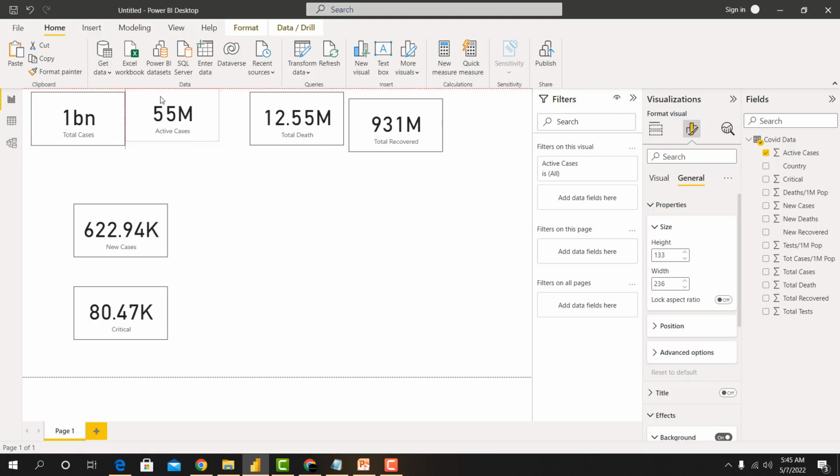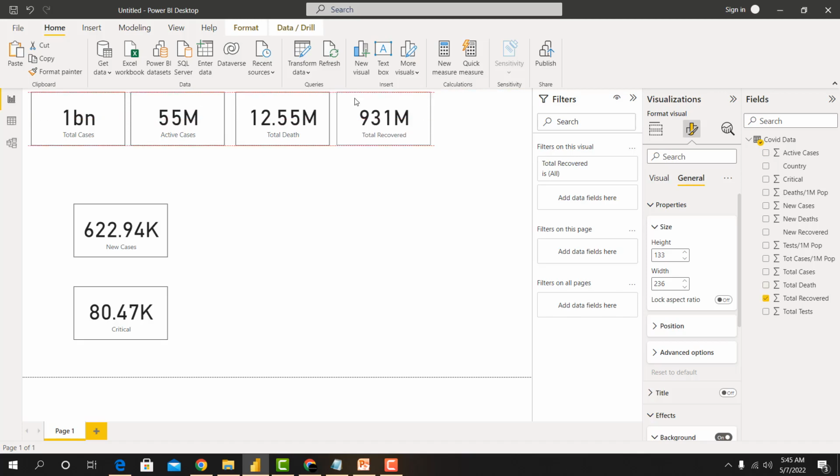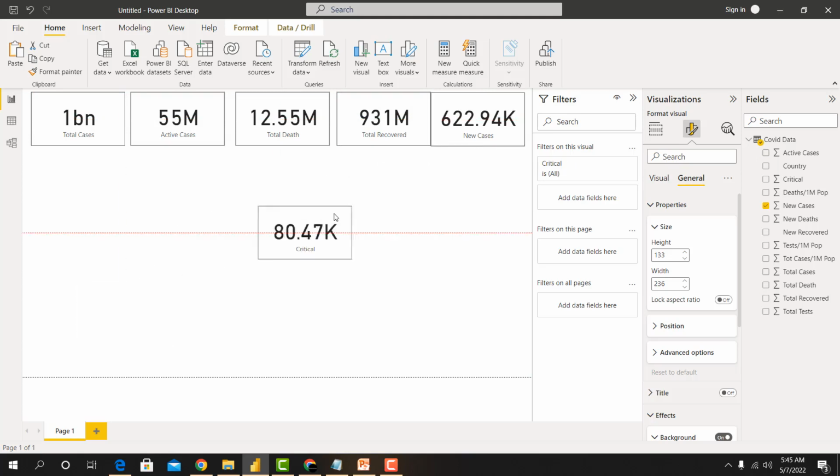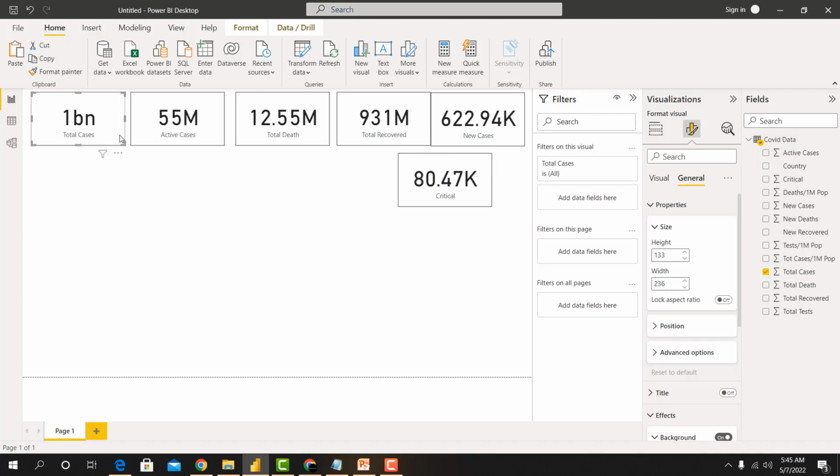Now the next thing is what? Arrange them properly. See, this red line you are seeing is showing me what they are aligning with. Okay, so you arrange them properly. You also drag this one here, drag this one here. Now these cards must fit in here. So that means I can reduce the length, or width. I'll reduce the length of this card so that this one will also fit in. Let's leave it as something like this. Okay, I think this should do.